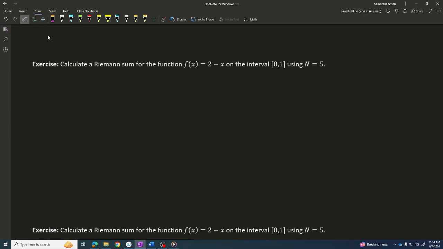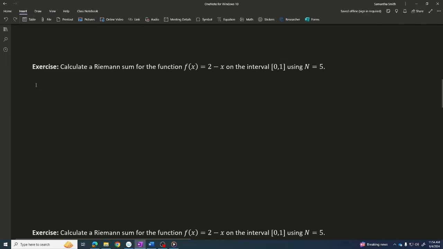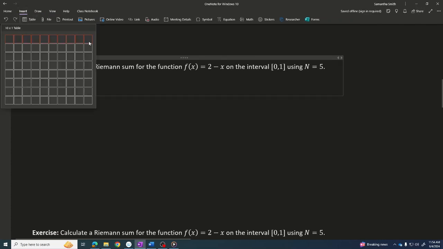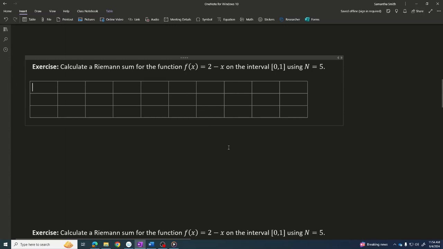Now, as we have seen in episodes 1 and 2, if you are not given a table of data for your scenario, if you are given a function instead of a table of data, our typical process is to create the table ourselves using the formula that has been provided to us. So I'm going to start by creating a table.